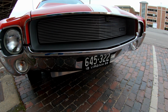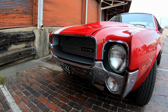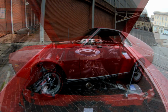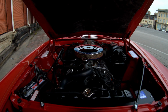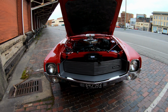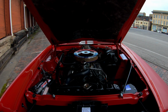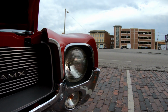That's the original grille. We had to repair that and fix it and paint it perfectly. So it's the original sheet metal in the car. Fenders, they don't reproduce fenders for this, so you have to fix what you have. Do you have any other plans for it as far as modifications or changes? Right now, I just want to get it detailed as best I possibly can, and then take it to the Concours d'Elegance weekend of May 3rd, 4th, and 5th. And then if I can just keep it as nice as it is, work on a couple small items, just minor stuff, but no major plans. All the major work, the huge stuff, is done.